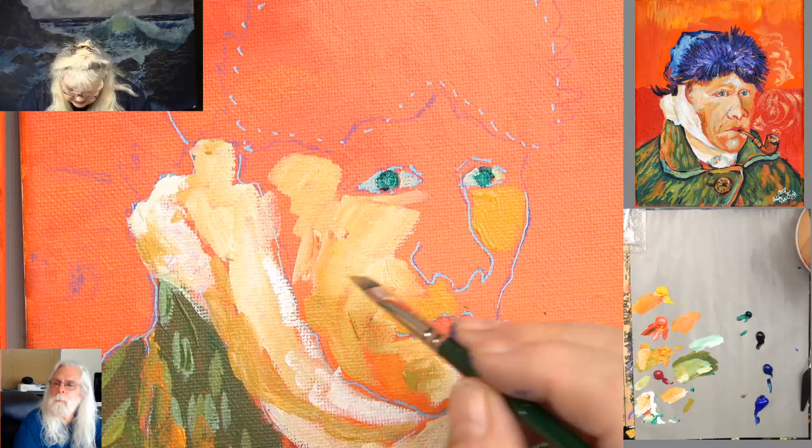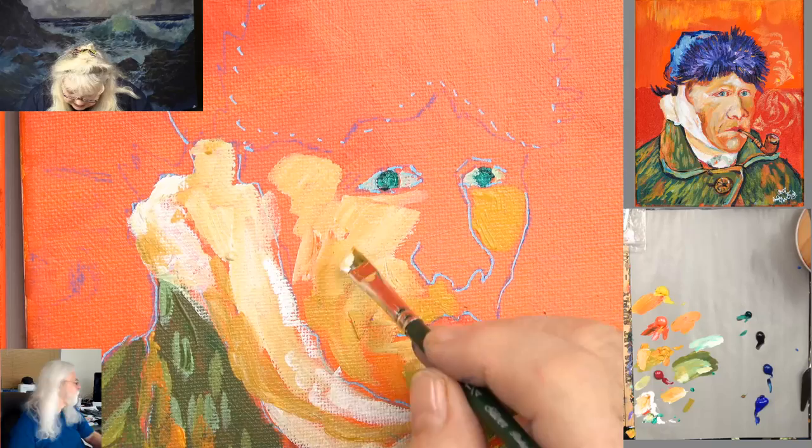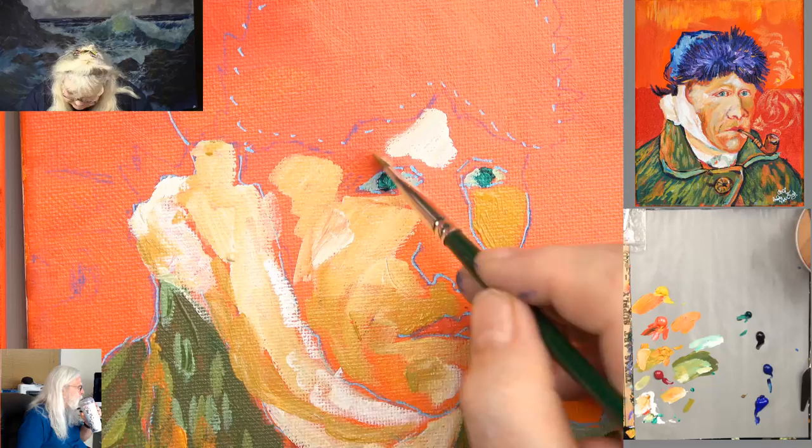And he did lots of little tiny brush strokes. Now, lots of little tiny ones. We're not going to be doing that many. We still have to layer a little bit, but we can get the general idea of this. I don't want you to stress over this. I want you to have fun with it.